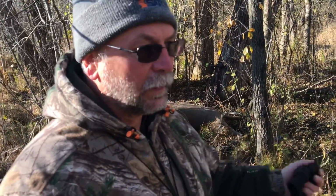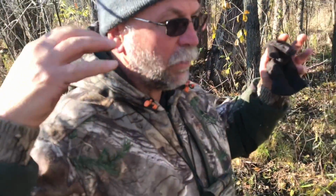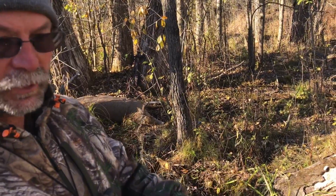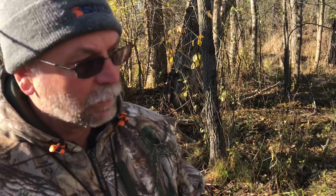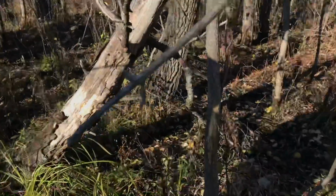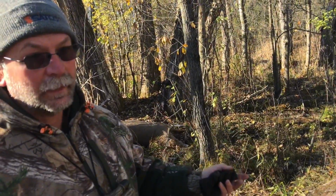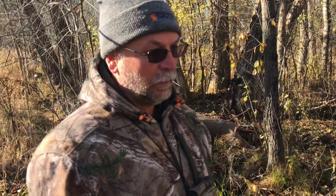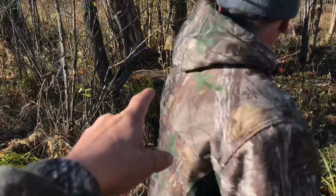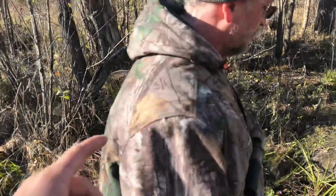I know, like an hour later, and Jason was just coming over to my stand, and all of a sudden, I told him to stop because as soon as the leaves were crunching, I seen a buck get up right around here, and next thing I know, he starts scraping, and then another buck shows up. I'm thinking, I must have not hit him that good. And those 2 other bucks, you said they were kind of like right next to each other sparring or something for a little? They were like right here, right next to this other one that was dead already. This one had been dead for a half hour or so, right?